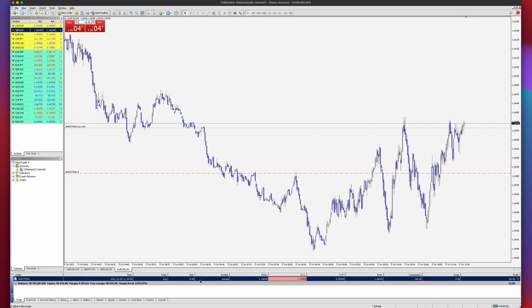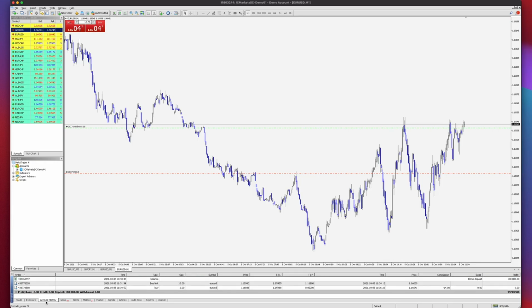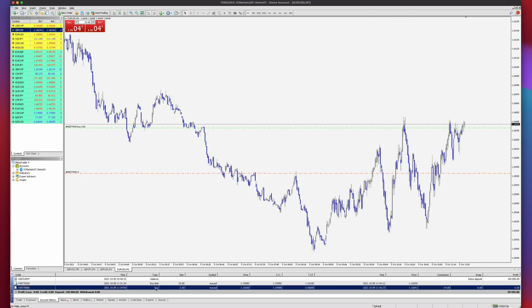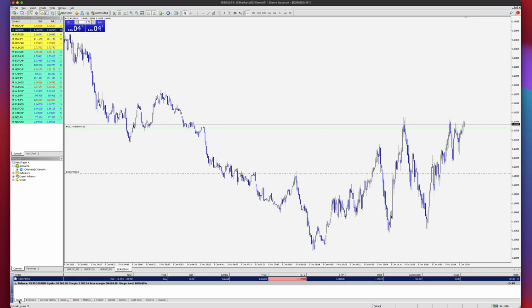You'll obviously understand why we do this as we get later on into the management side of things, but that's just so you can understand the basic way in which you can manually partial out your trades. So then if you go into account history, here you can see those trades that we have executed. We had that buy limit order initially, but we cancelled it, so that's why nothing then happened. And then this is showing the 2 lots that we just closed, for a $6 profit. Then we go back to the trade, and this is what your remaining trade volume is on here. And that's how you're in the trade.